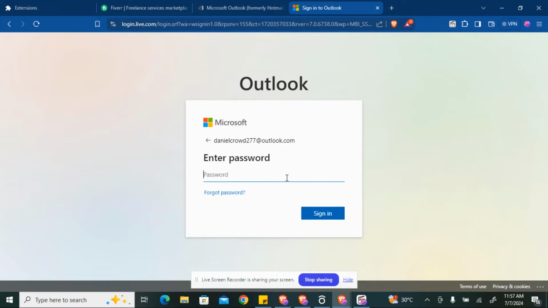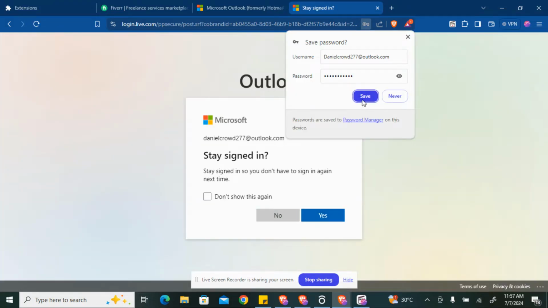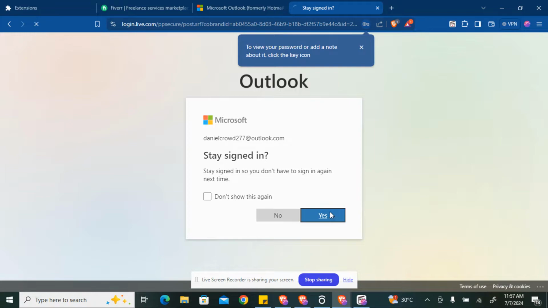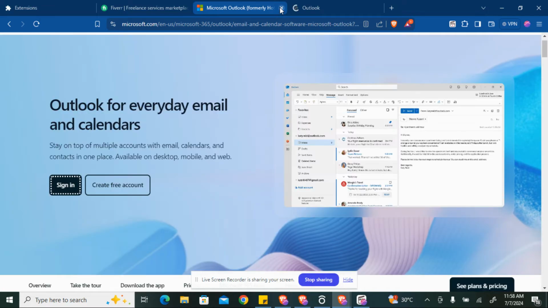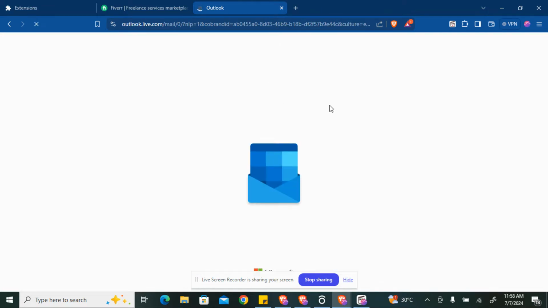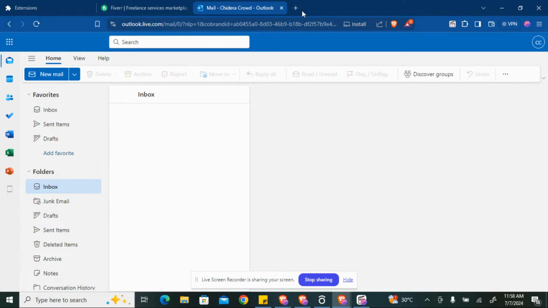The reason why I don't want us to use Gmail is because many people use Gmail. So you input your password like that and sign in. I'm using Brave browser because Brave has a lot of security against all these ads and tracking activities. So you use Brave browser or any other browser that you know has tight security. Are you following me?